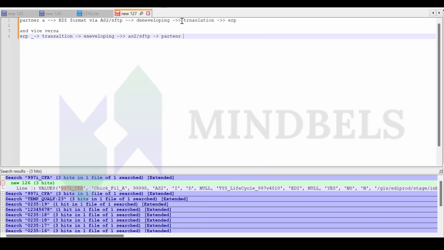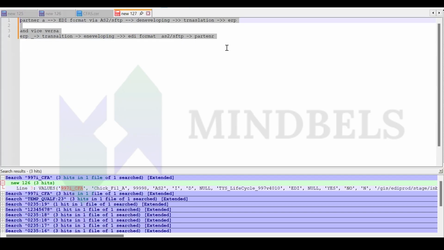After de-enveloping is translation. Then ERP. Then ERP sends the file, we translate the file, then enveloping, and we send the EDI format to the partner. This is the flow, and you both are aware of it. Correct?